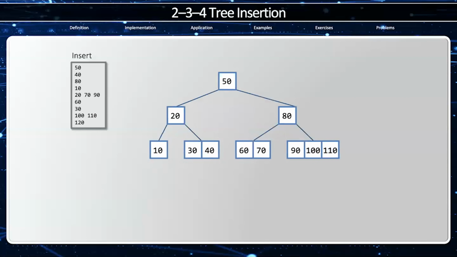And it still does here. The only thing is I'm moving 50 up. Now that I'm finished with that, then I can move 100 up next to 80 by splitting it. Now, once again, 90 is going to be to the right of 80. 90 will be to the left of 100. And 110 will remain to the right of 100. And now I can finally add 120.